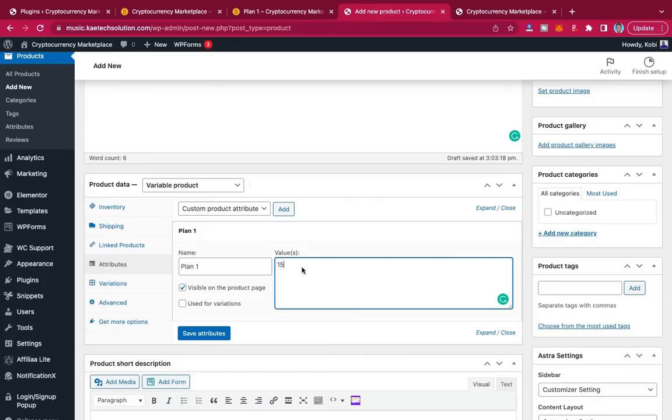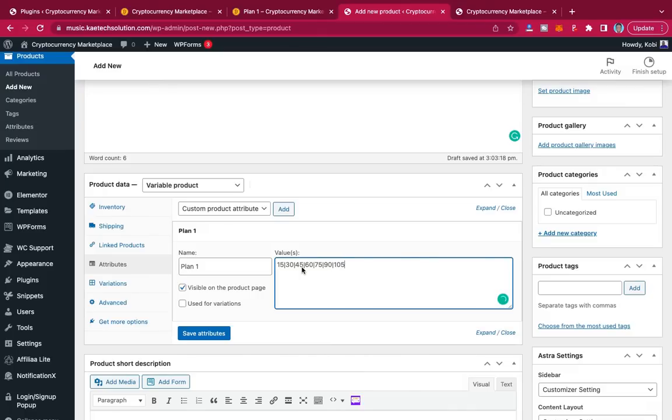Now when you type 15, make sure that you use this sign to separate the other money values that you're going to write. Okay, so 15, 30, and then we separate this one. 45, we separate it. 60, we separate it. Okay, so this one will be 75, we separate it. And this one will be 90, we separate it.